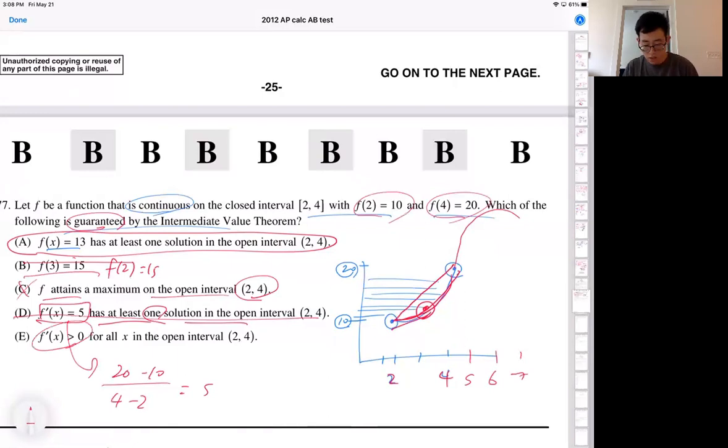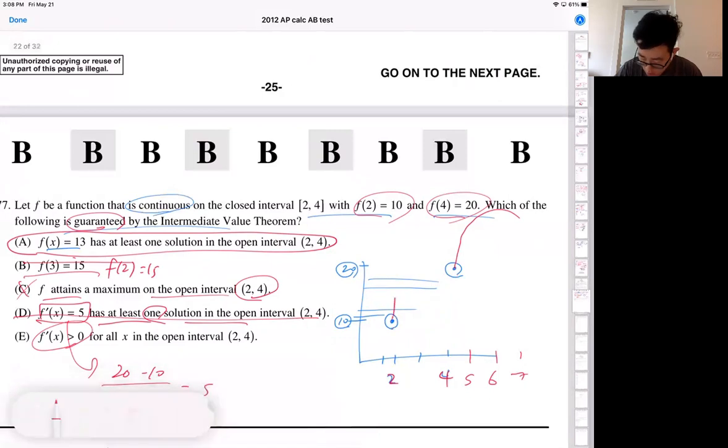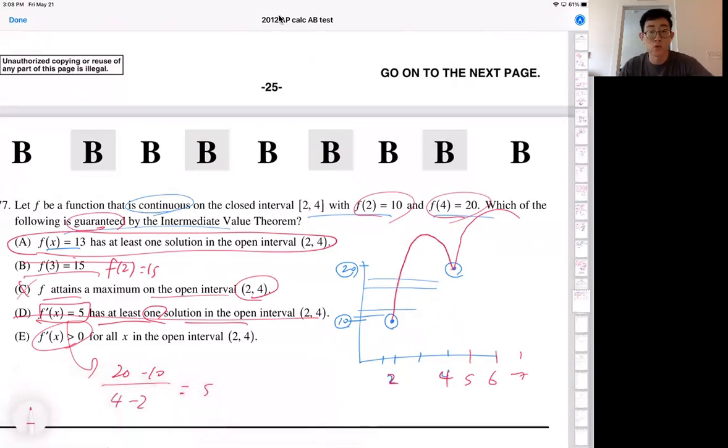And F prime is going to be positive, which means it's going to be increasing throughout the entire question here. But it's certainly increasing, but it could also be that it's increasing and then decreasing like this. You just simply never know what's going to happen here. I can just erase this. So at a certain location, the graph could be in the negative section. So F prime of x could be negative. It doesn't really have to be positive all the time. So the only answer here is just going to be A. So to do these types of questions, I always recommend to draw yourself a little visual to see for yourself what's happening.